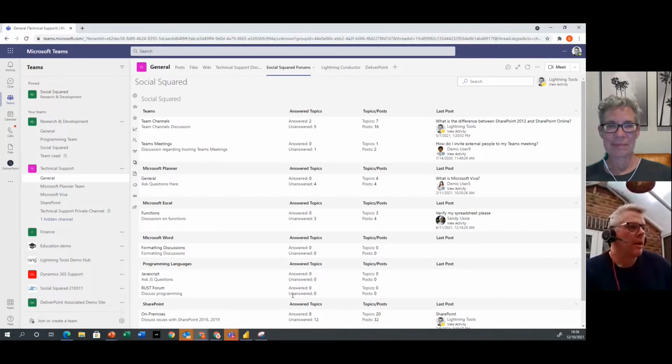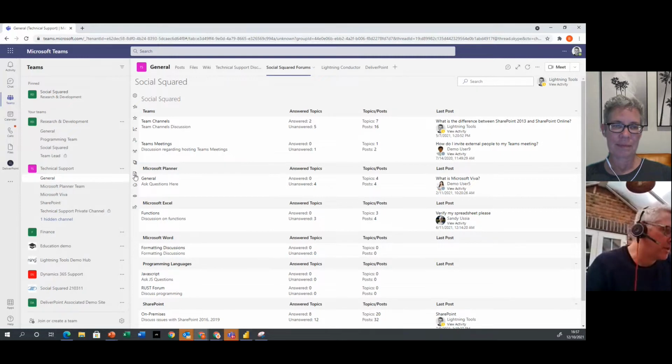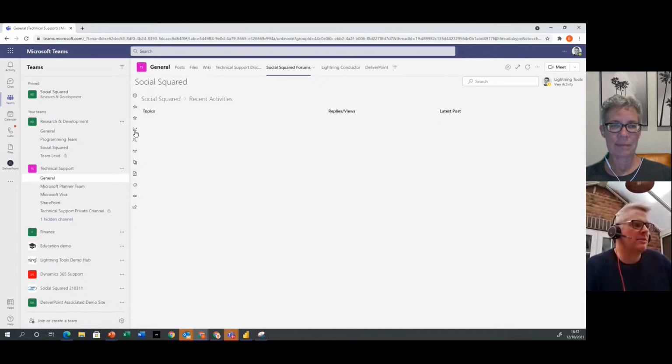So there it is. But again, there might be a different view that I find more useful, depending on what sort of role I'm playing inside these forums. So there is a brand new view here, which is unanswered topics. We'll have a look at that one in a moment. But there's also user posts, active users, followers. We've got recent activities and things like that too. And the recent activities is one that I'm actually not going to go to because there's no content there.